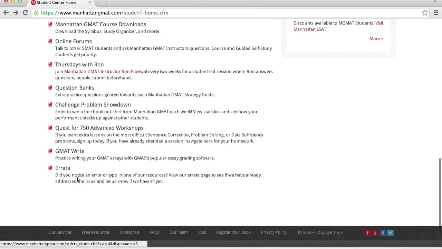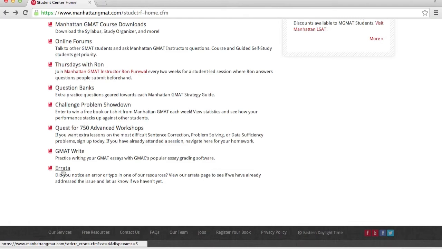You also have down here, this is essentially where you can submit or look at errors. Within study guides, not necessarily Manhattan's, but other study guides that Manhattan is going to provide you, there's always a question or two throughout those that maybe there's something a little quirky about it, just wasn't caught before printing.